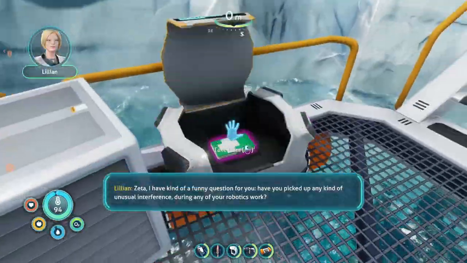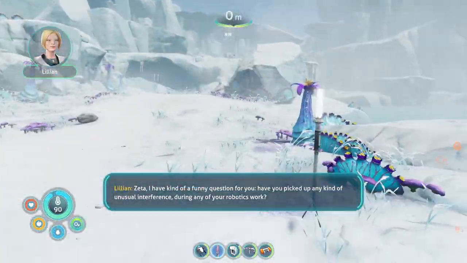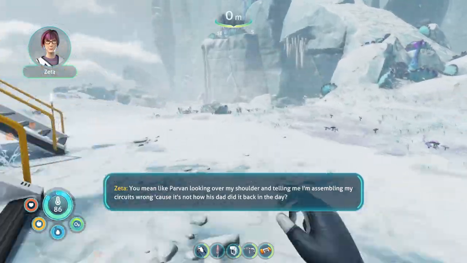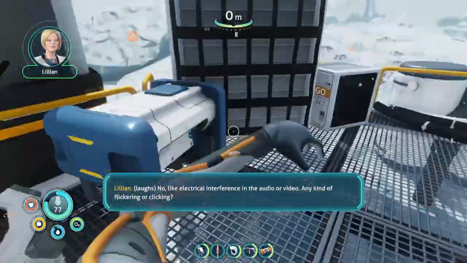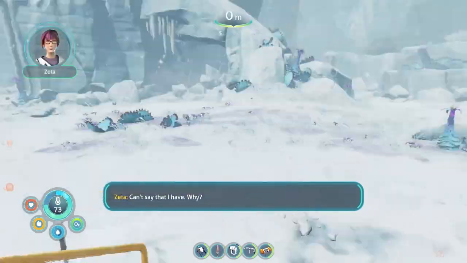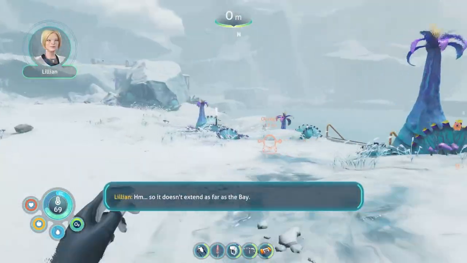Zeta, I have kind of a funny question for you. Have you picked up any kind of unusual interference during any of your robotics work? You mean like Pyron looking over my shoulder and telling me I'm assembling my circuits wrong because it's not how his dad did it back in the day? No. Like electrical interference in the audio or video. Any kind of flickering or clicking. Huh, can't say that I have. Why? Oh, so it doesn't extend as far as the bay. What doesn't?